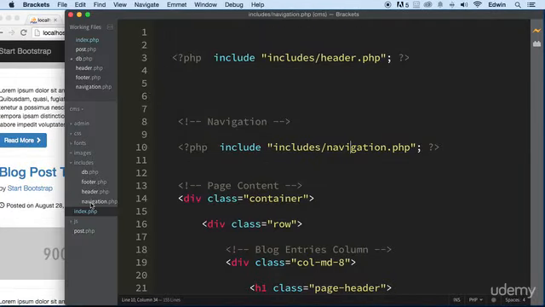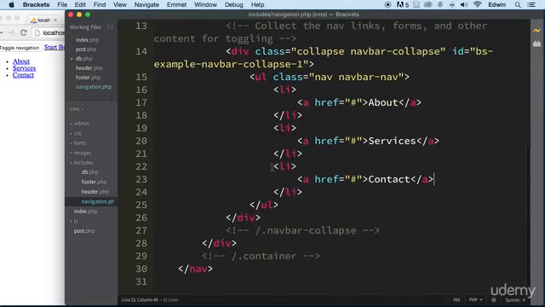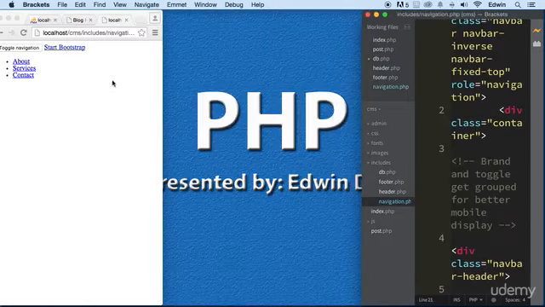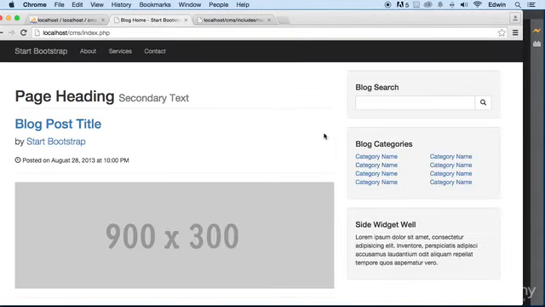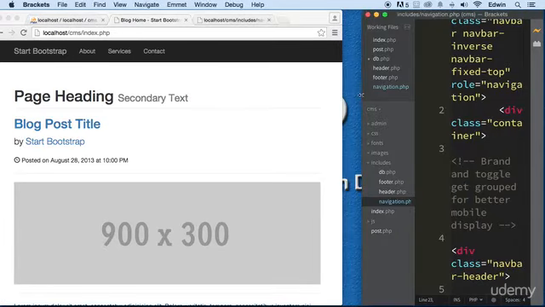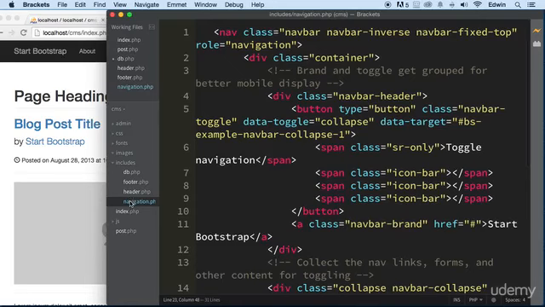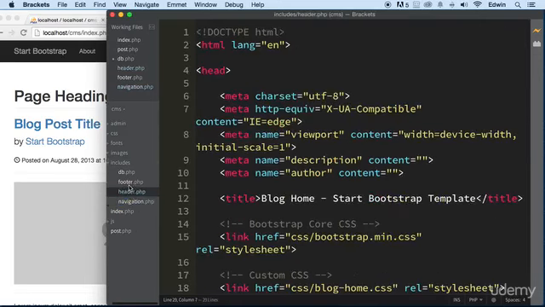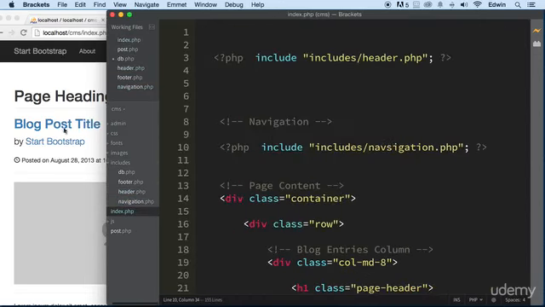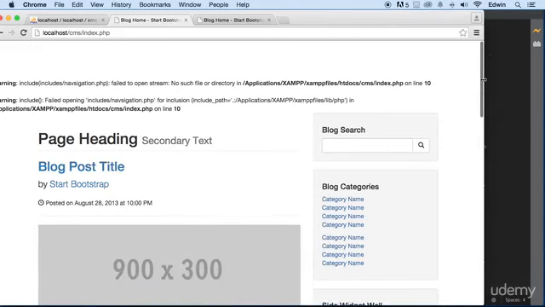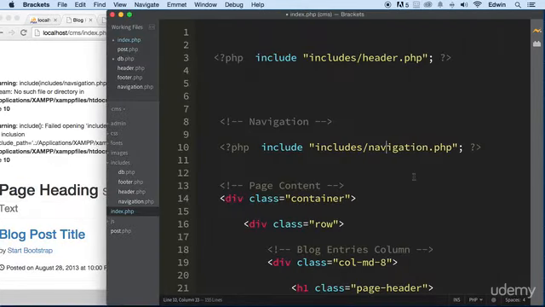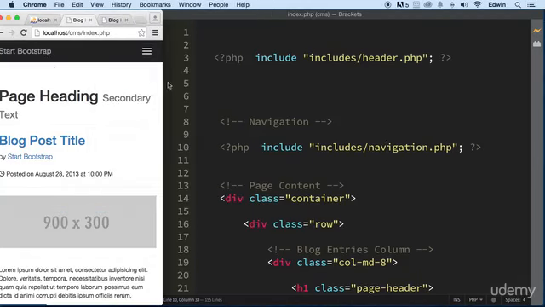So what we had in this file was actually not the sidebar. I'm sorry, I was confusing this with the navigation. This is the navigation. That's what we had in the last file, and I was confusing it with the sidebar. Sometimes I go ahead of myself when I'm in my head. So if I go here and I save this, make a mistake, and refresh, you can see that we don't have a navigation there. So that's the problem. We fix it again, we refresh it, we got the navigation.